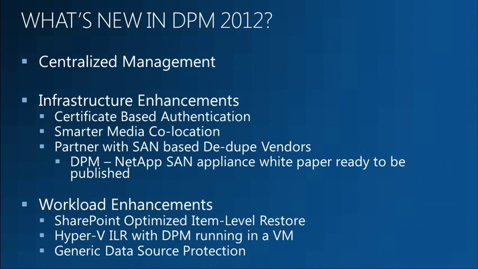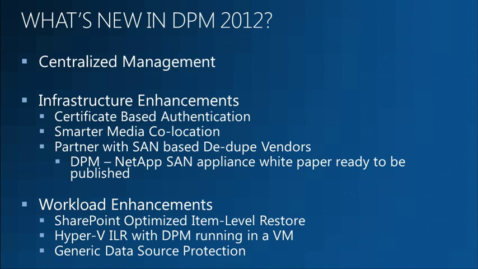Lastly, we have workload enhancements. One of the key enhancements is, if you have a SharePoint farm that is protected using DPM, you can do an item level recovery that is very much optimized without moving the entire database. And you'll also have a couple of other features in terms of generic data source protection, which can help you protect stuff that you didn't see on the slide deck.